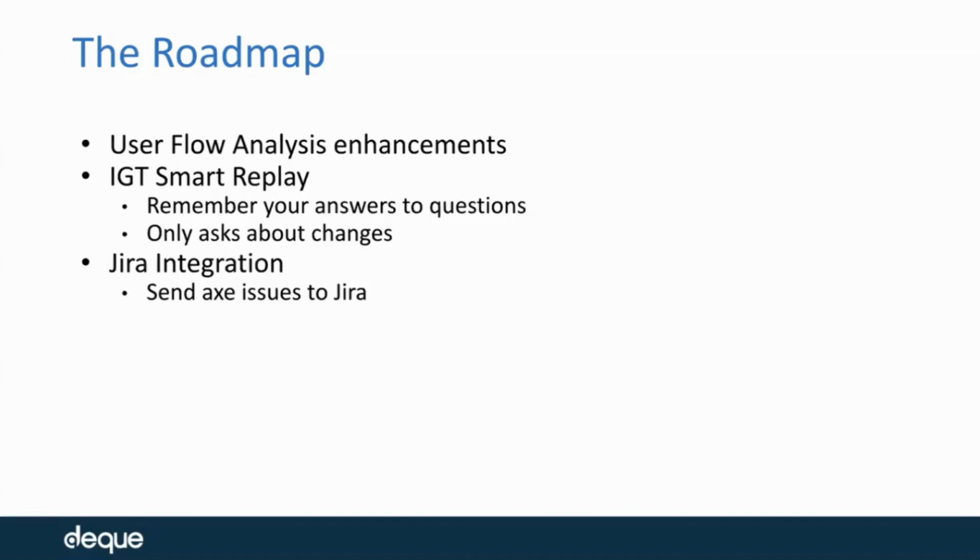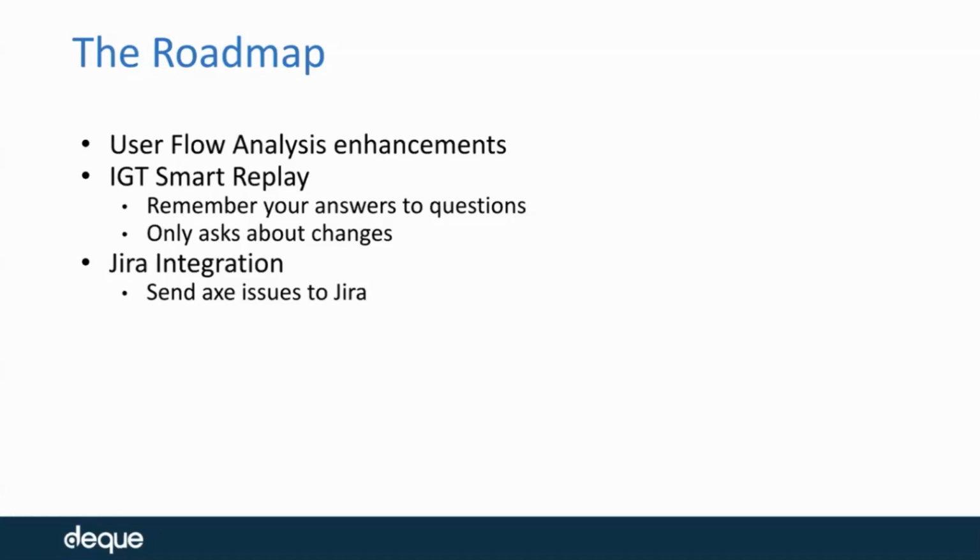So I'm so excited that we're finally solving this problem in a really, really cool way, in the fanciest way possible. With Jira integration, you'll be able to send Axe issues to Jira. What I mean by that is you'll be looking at a report like the ones I was just showing, for UFA or shared save test, or even in a different product that you use like Axe Monitor. And you'll be able to click a button to share the issue to Jira, without having to export and then import, no work on your end other than clicking that button. It'll create a Jira ticket for you that you've maybe configured. Of course, you can set up cool things like mapping Axe fields to specific Jira fields. All that stuff will be supported in order for this to work. But long story short, you have an admin authenticate with Jira.